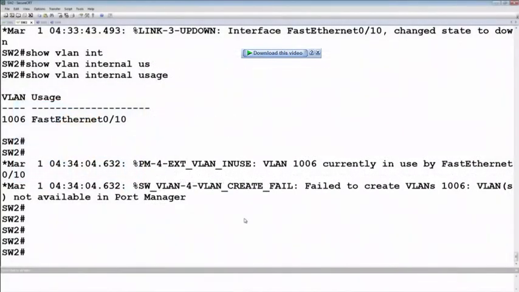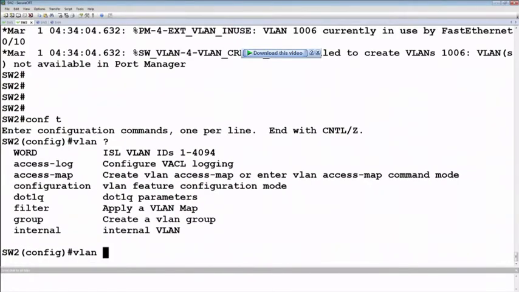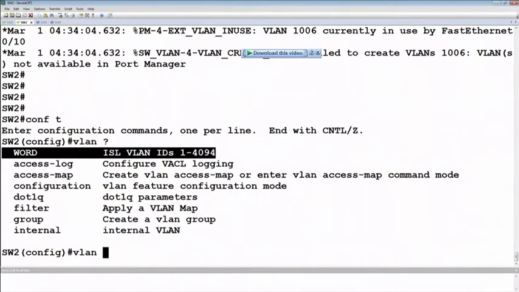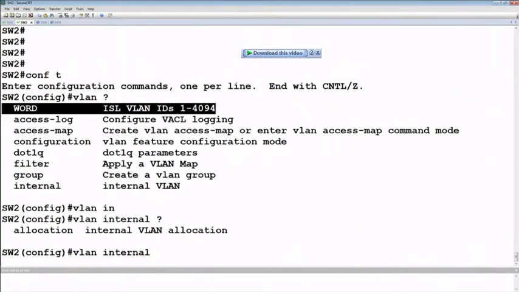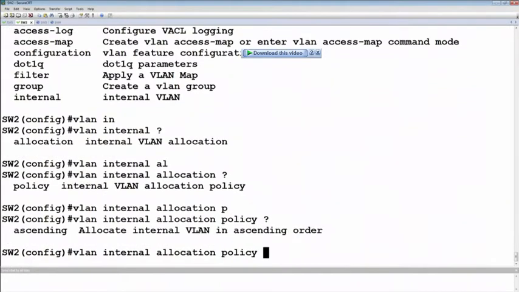So in the case of Nexus, when you show VLAN, I think you say just VLAN question mark, and then it shows what numbers you can create, and what numbers are not valid for creation. But with Catalyst, like I talked about before, there's the VLAN internal allocation policy.